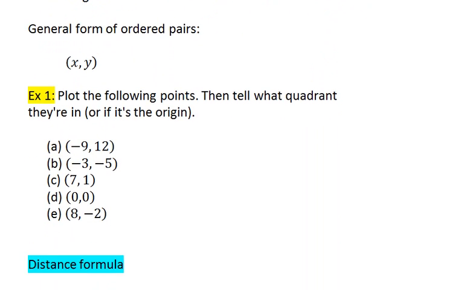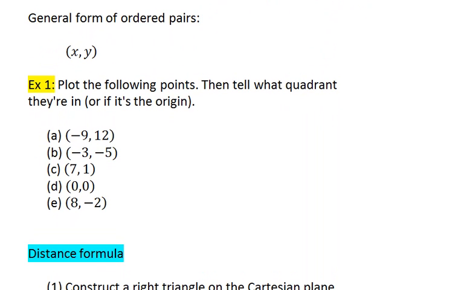All right. In our Cartesian plane, we do have what are called ordered pairs. This is where we locate where points are. The ordered pairs are written as, in parentheses, x, comma, y. The x value tells us our location horizontally, and the y value tells us our location vertically. Thus, with these two values, we can pinpoint any point on the Cartesian plane.